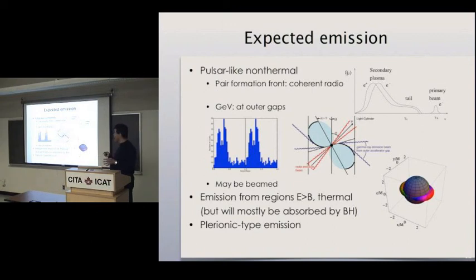That's true, but say if you get a coherent radio, that could be very interesting. If you get a GeV emission, that also could be interesting. GeV in the case of pulsars reaches tens of percent of spin down. And also in GeV it will be a very intermittent variable signal. The background is small. Plus, that's what I mean by periodic emission. When a pulsar wind hits the ISM, a pulsar wind nebula is generated, and we see a lot of emission from the pulsar wind nebula. In this case, similar things might happen.